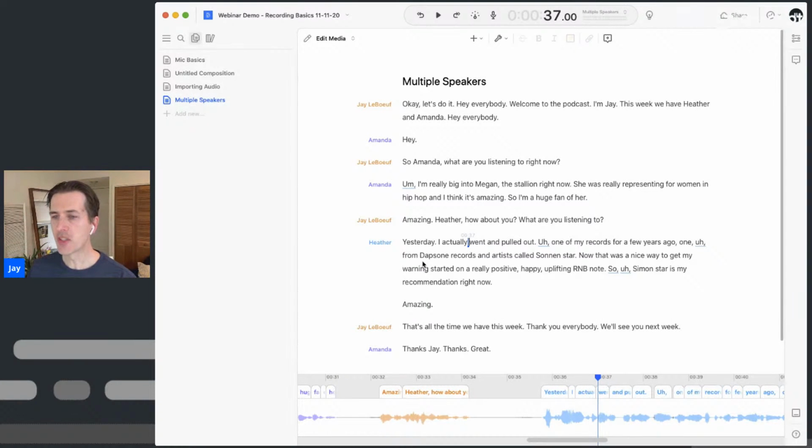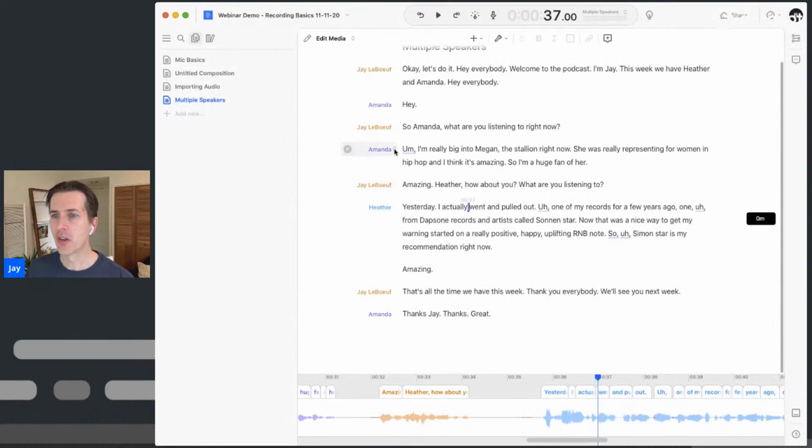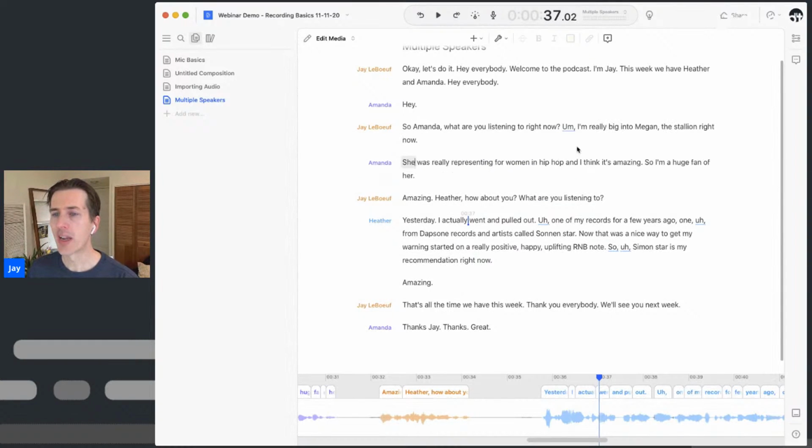And if there are any mistakes in the speaker labels, all you need to do is click on this little thing to the left, or to the right of the word Amanda. Let's say she actually started speaking here, drag it and release, and the speaker label is adjusted. If it misattributes a speaker label in the wrong place, no stress, click on the X button, and that speaker label is gone.